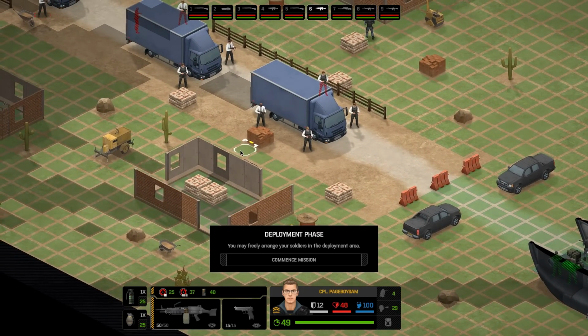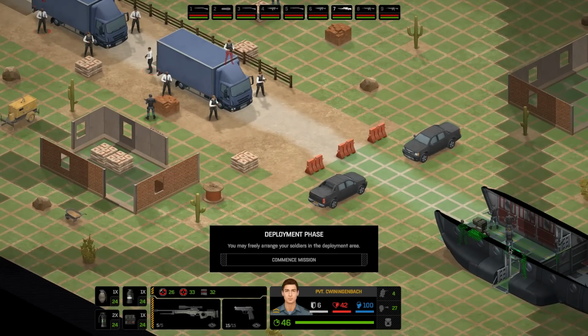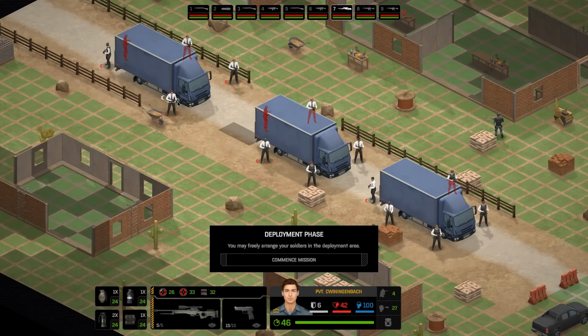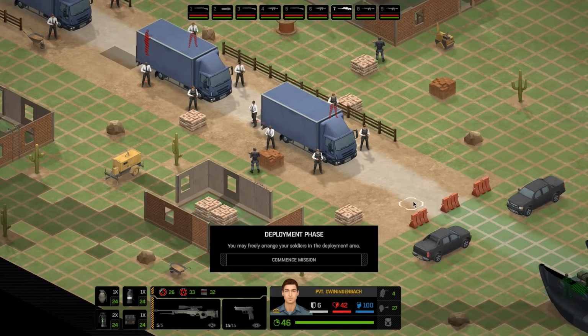Let's just do some scouting to start with. How many enemies are we dealing with here? Oh, okay, 1, 2, 3, 4, 5, 6, 7, 8, 9, 10, 11, 12, 13, 14, 15 cleaner agents on this mission. This is going to take a little bit of work to set up.